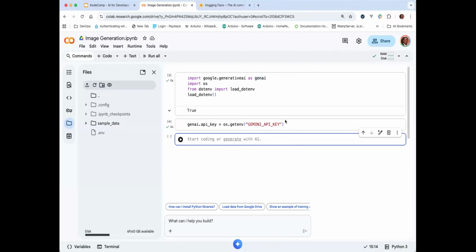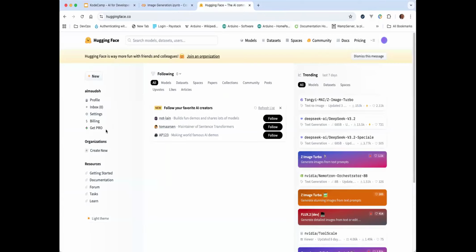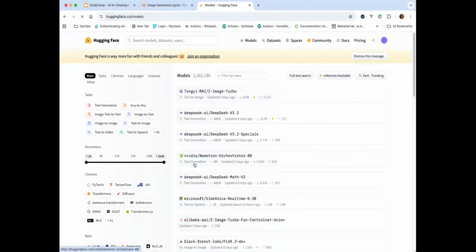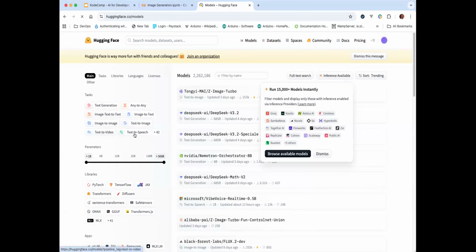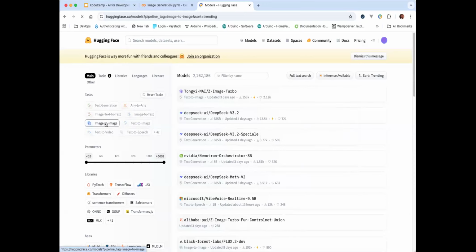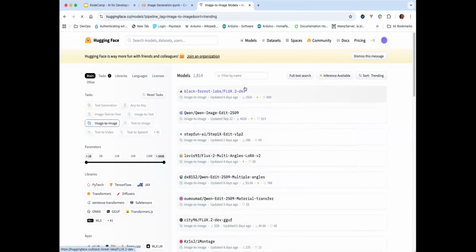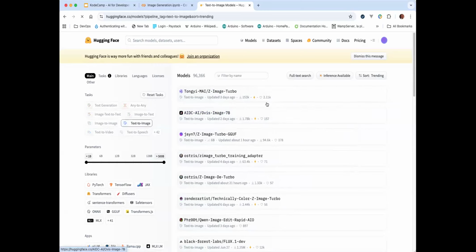Okay, let me check for Hugging Face. Models. So we will have text to image. So we're looking for text to image. There is image to image as well, which is quite interesting, right? But let's go with text to image first.